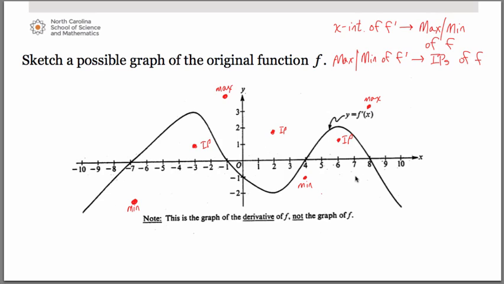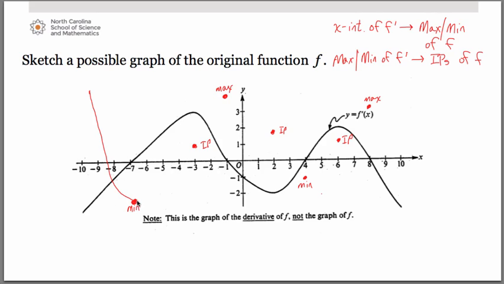Once again, we're going to work left to right. So over on the far left, we know that the graph is underneath the x-axis, meaning that our derivative is negative. That means the original has to be decreasing, but at the same time, because the derivative itself is increasing, that tells us the original has to be concave up. So maybe it looks like that, which is decreasing and concave up.